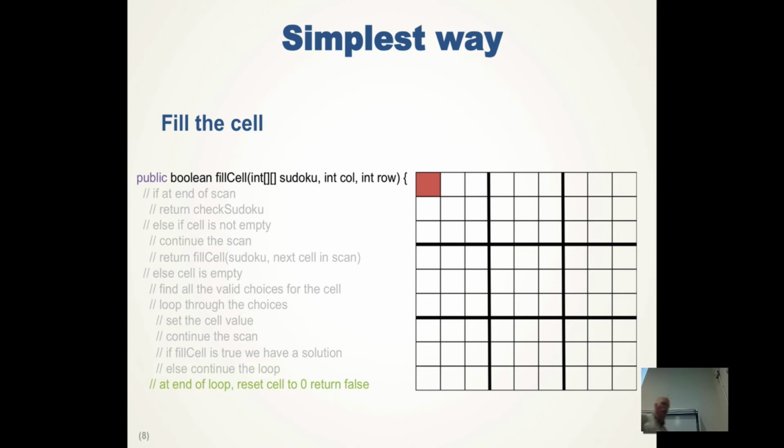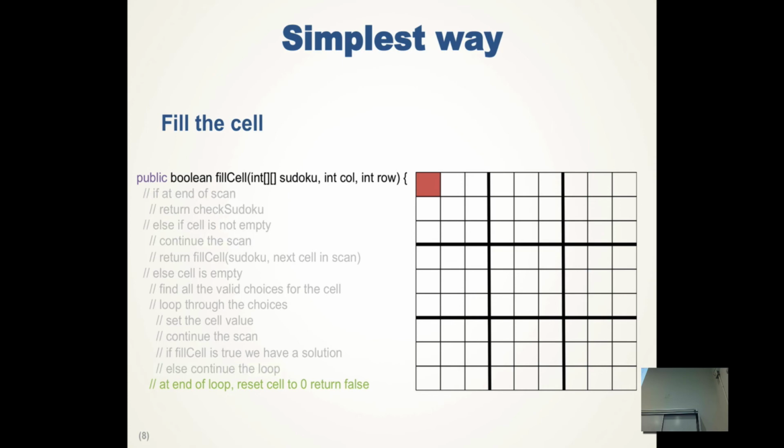Now, how many activation records will this have on the stack when I get to the end of the scan? Well, I have 1 for every cell, right? So there'll be 81 calls when I finally get down to the end. Those get popped off the stack, but because I'm calling it recursively starting at 0, 0, I'm recursively calling for every cell. So at the end, I will have 81 on the stack. And then if it succeeds, I return true.